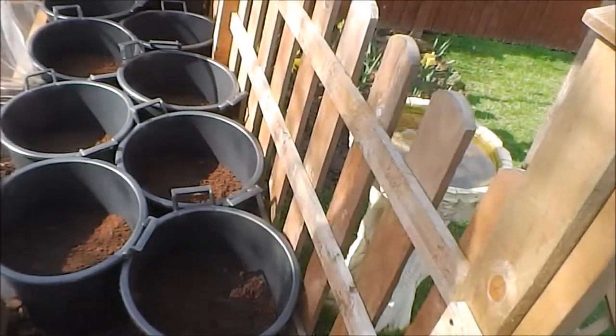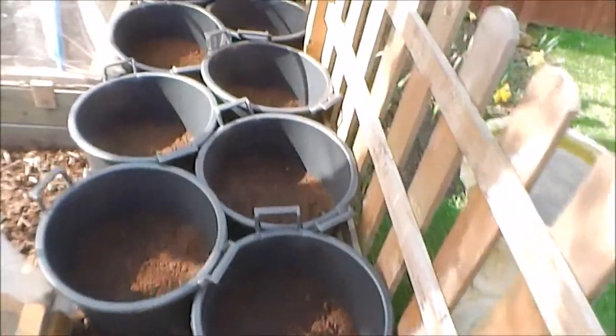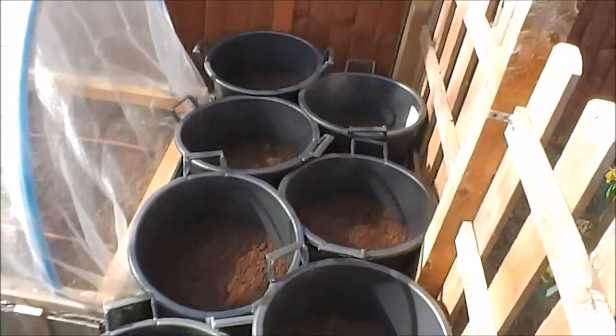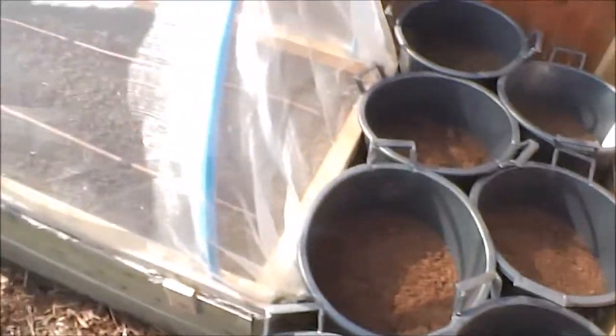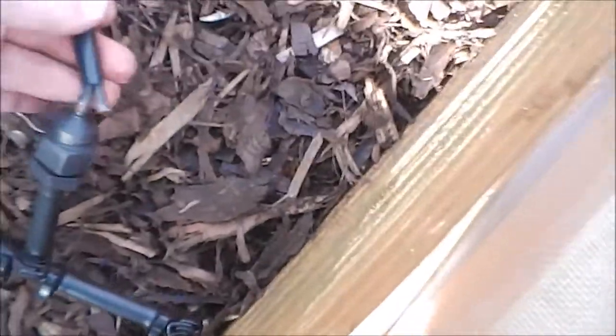Right folks, that's us completed 10 buckets of potatoes. You can see them in situ here. As you can see, this is the irrigation system going from one end, that's the main supply one. We've got a converter down to a smaller size, that's just an end stopper because you bend the pipe over.